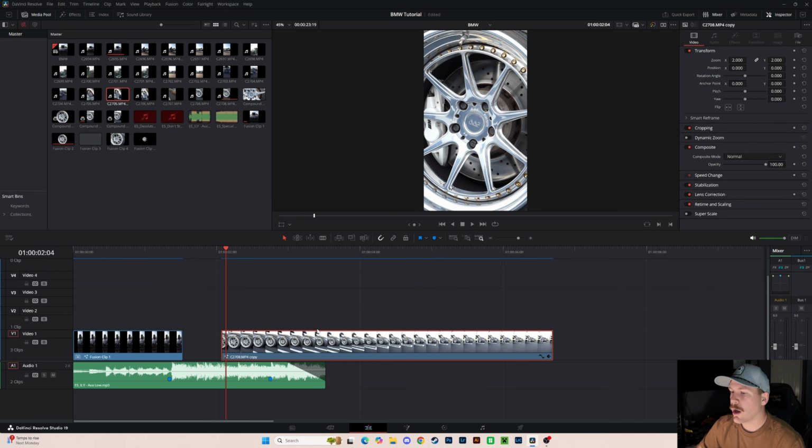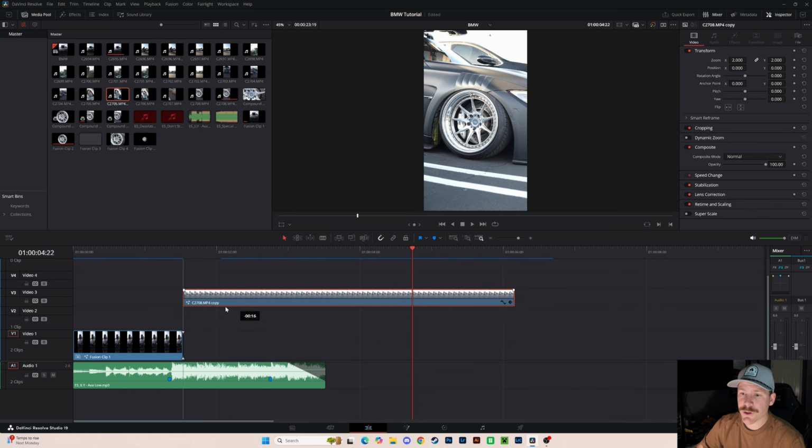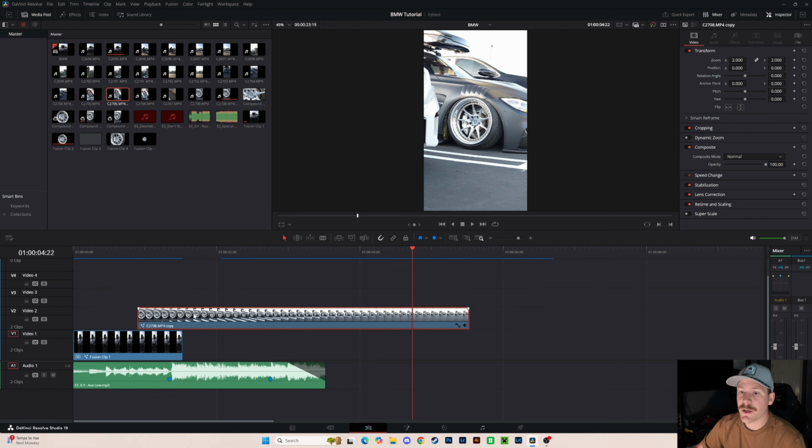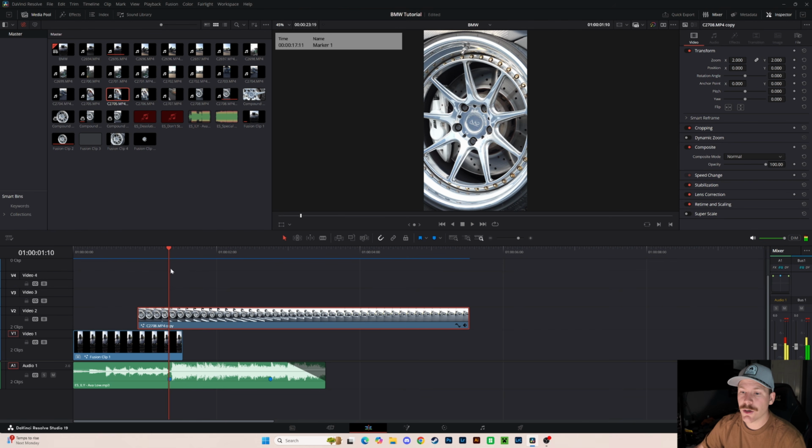And now next, we're going to take this clip and we need to add a speed ramp to it. Now, this is the first step that you have to do because you do not want to do any of the rest of the steps before you speed ramp this clip, because all of the masking will not line up. So I'm first going to put this clip into place because you want the beginning of your clip, when you're pulling out from the car, to be a good ways before your actual transition. That way you'll actually have time where you're viewing your first clip through the car's wheel. So I'm going to drop it, bring it forward about that far.